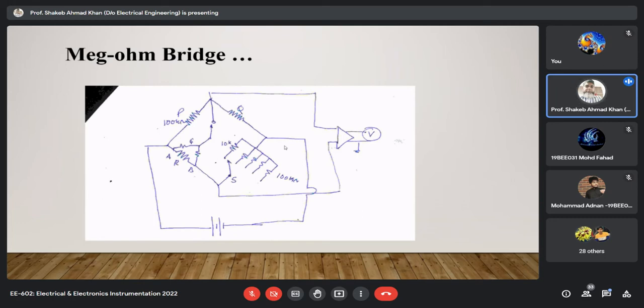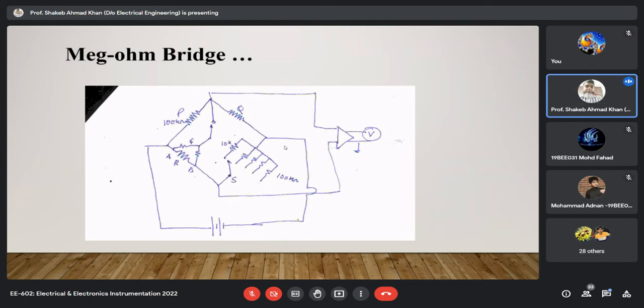Among the methods we are using, the easiest from the measurement point of view is the medium, moderate range. So 4 methods we have discussed: voltmeter ammeter method, substitution method, Wheatstone bridge method, and ohm meter method. And then the extreme ranges have their own challenges. So we discussed low resistance measurement, where lead and contact resistance is a challenge. There, we discussed the modified voltmeter ammeter method, Kelvin's double bridge, and potentiometric methods. And Kelvin's double bridge is considered the best method.